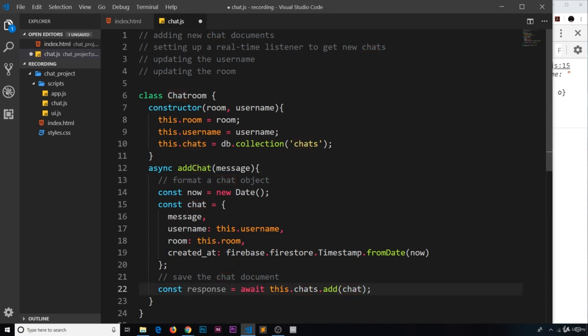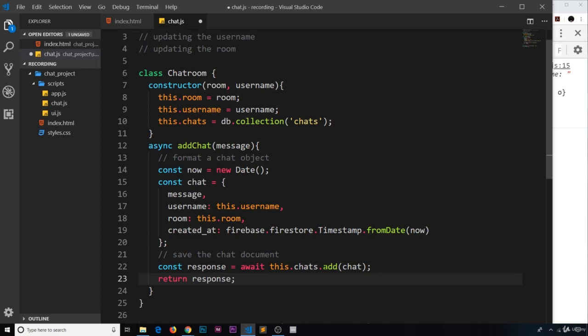So now we're going to wait for that to resolve, then whatever response we get we're going to store in this. Now we're not actually going to be using this response because we don't really need whatever comes back as a response from Firestore, but we'll take it anyway just in case we do use it in the future, and we will return the response as well. Now another option here would be to return this, which would return the instance, and then we could use method chaining. But for now, let's just return the response that we get back from Firestore, even though we're not really going to be using it at any point.